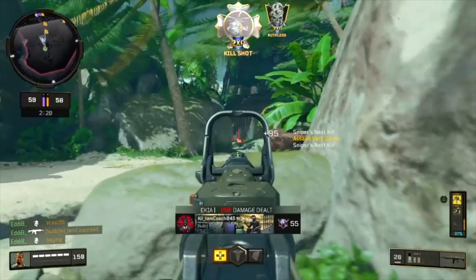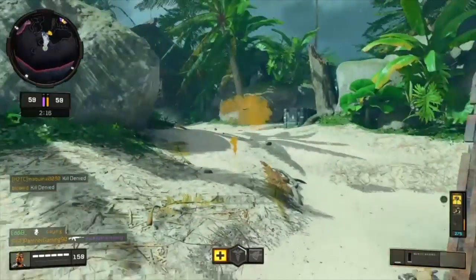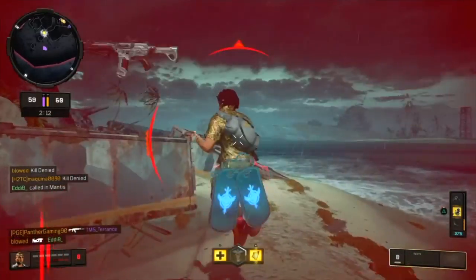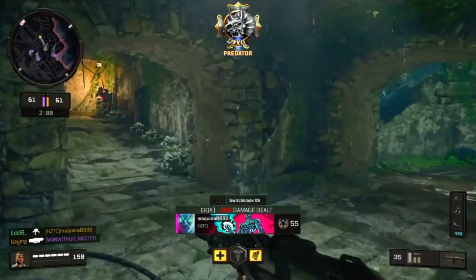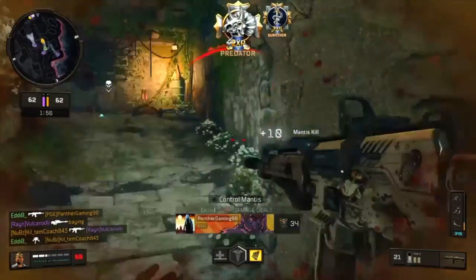Let's go. I'm gonna 15. We're close to new guys. I'm gonna just call in my mantis right here. Yo, I got shot behind. Oh, camping in the corner. Get out of here, dude. Let's go.